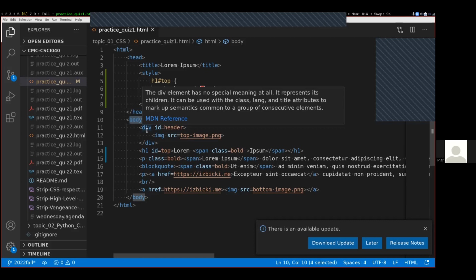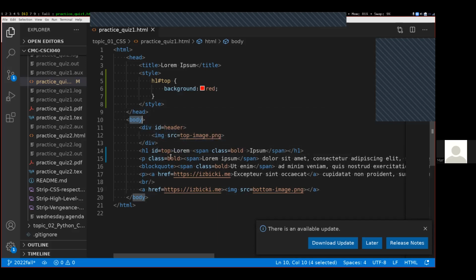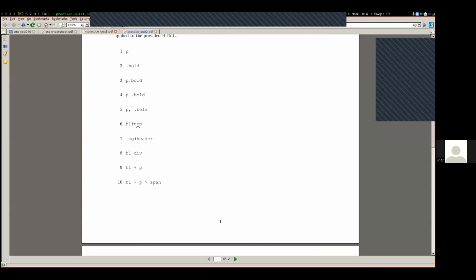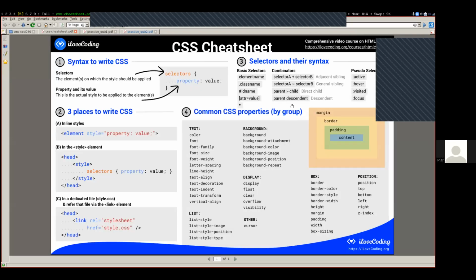So I just want to go over this just to make sure that I have it. For number 6, if there's no space, does that mean it applies to the original, all children, all descendants? No space means that only the tag itself has to have whatever comes to the right, whether it's a class or an ID. And only that one tag. Okay. Space means only descendants. Okay, only descendants. Got it. And greater than means only children. Got it. Thank you.